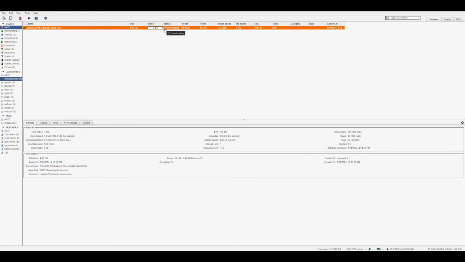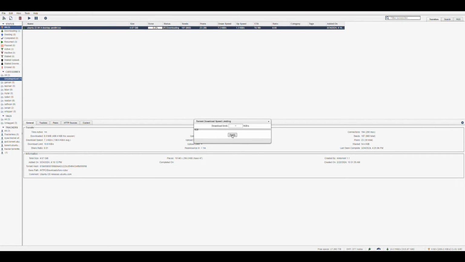You have to make sure that your Rs don't have force start. And you'll see that it'll be just downloading. And then when that happens, you'll see that it'll stop when it has finished downloading. Now let's do that as an example. Let's put force resume so that we have the force start, and let's get rid of that download limit so that it downloads as fast as possible, so then we can see the result of this. This is a Linux distribution, so now you can see that it's going to download really fast because I have no restrictions on the speed right now.